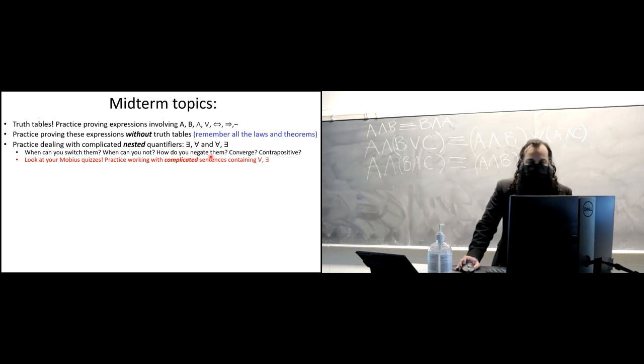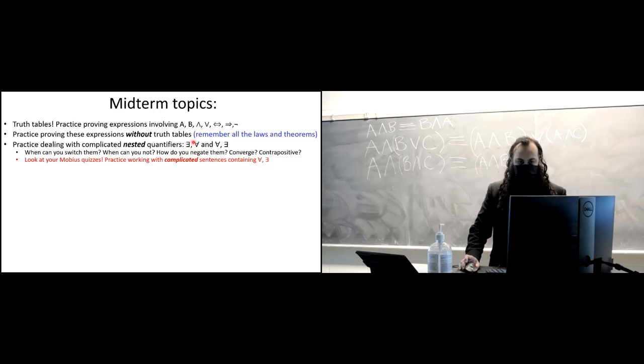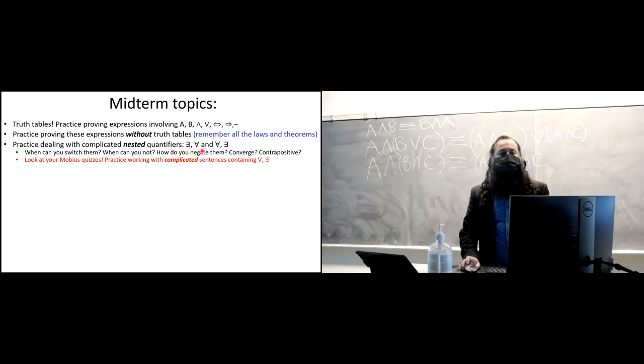This is a different story from implications. If you have statements involving these quantifiers, there exists and for all, typically you should not risk switching these around. So if it's there exists X for all Y, you should not risk switching them around because it doesn't always work. Okay, so you should know not to switch those.